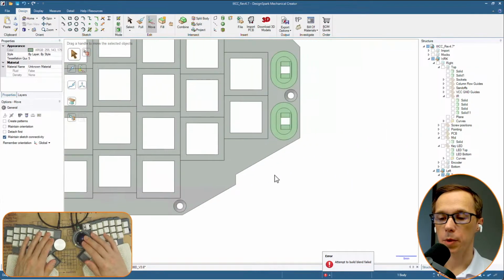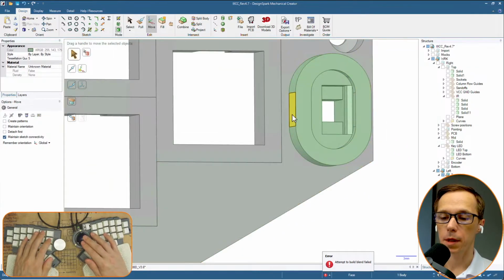I think we need a little bit more space. Over here we gave it 1.2, was it?